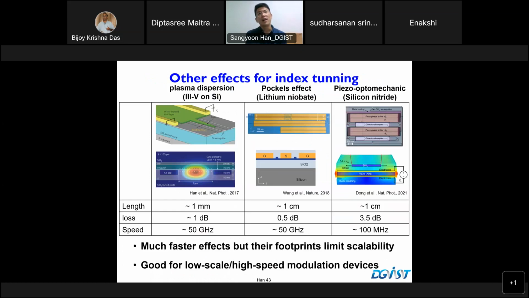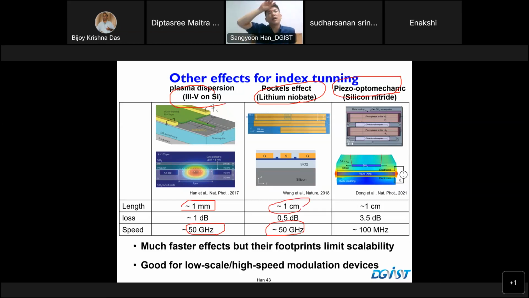So you may question that there are many other ways of having an optical phase shifter other than thermal. But yes, these other options I listed here are not actually good for large-scale devices. They're fast, for example, the electro-optic effect in silicon or lithium niobate, which has been really popular since a few years ago, and also the piezo way of changing. The speed is quite fast, they can even go to tens of gigahertz. However, the length is really long, millimeter to centimeter.